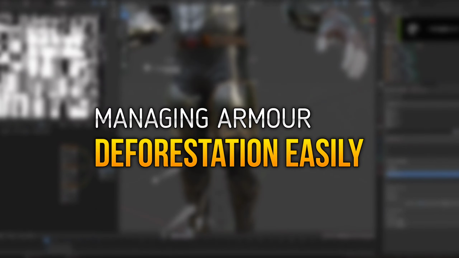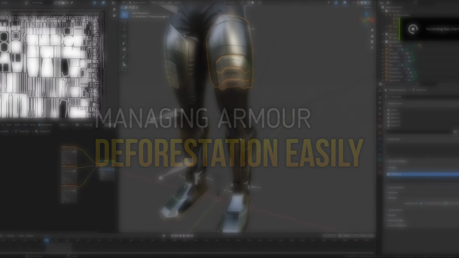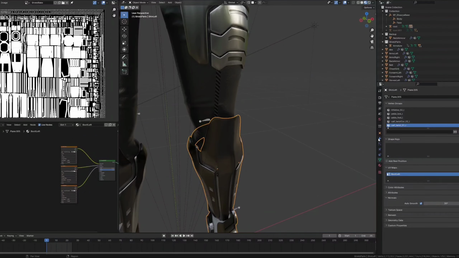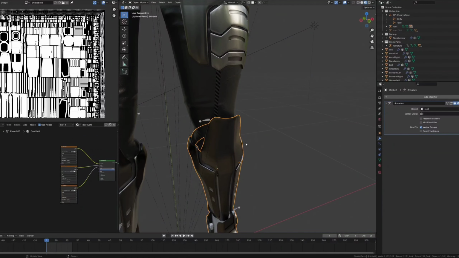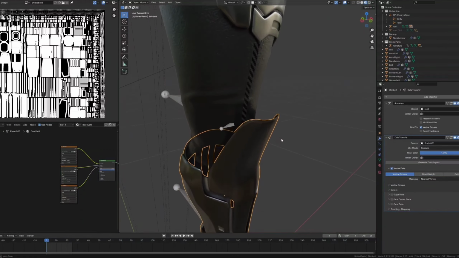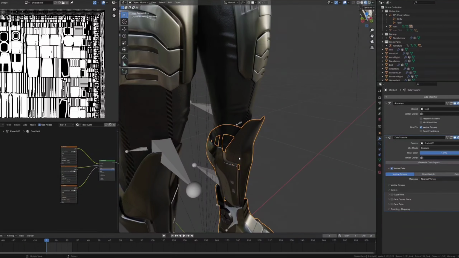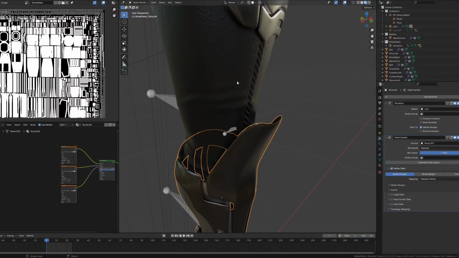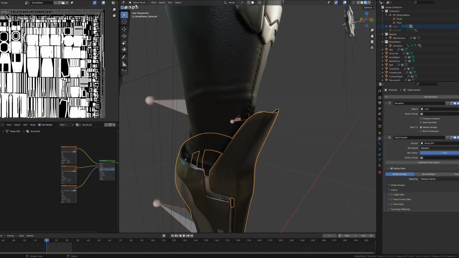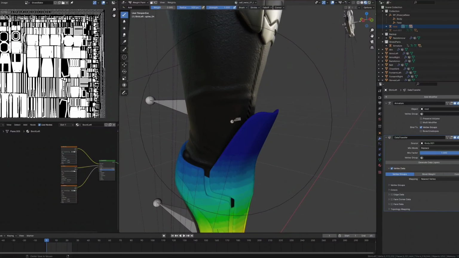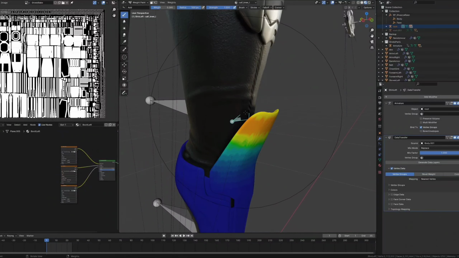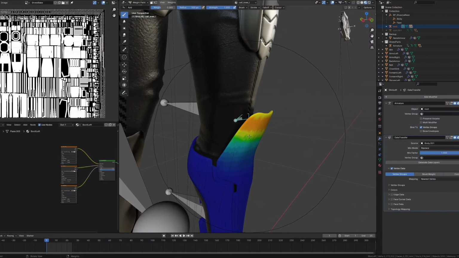Now another issue that you will have even if you follow the whole settings of MetaHuman is that while the data transfer will be significantly better if you do it the way I told you, there are still going to be issues. For example, if you transfer the data onto this armor piece directly from the skin, this has taken the data of the whole skin, but it shouldn't do that because this part of the leg should not actually influence any of this armor, but it will, because if we look in the weight paint data of this armor piece, you will see this bone, for example, has influence on this part, and there is an easy way to fix this.